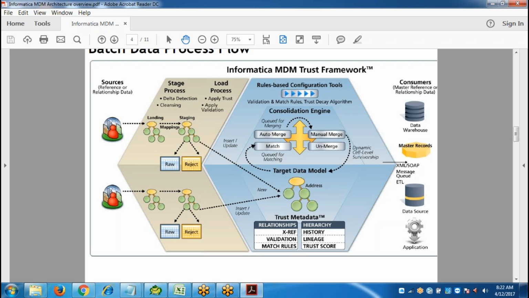What all things do you configure in the stage process? Delta detection. I think yesterday I explained all this, but again I am repeating. You have two types of loads: full load and delta load. What is the difference?